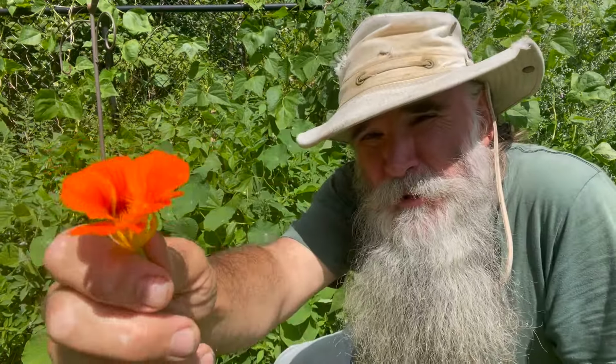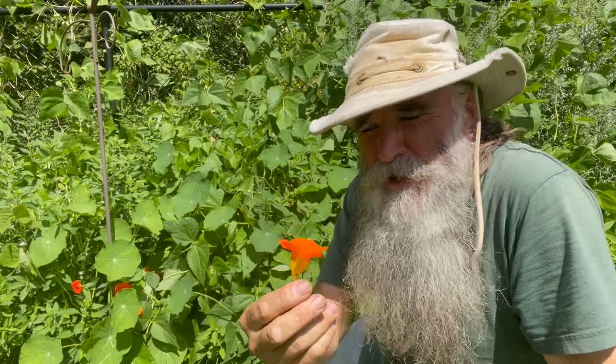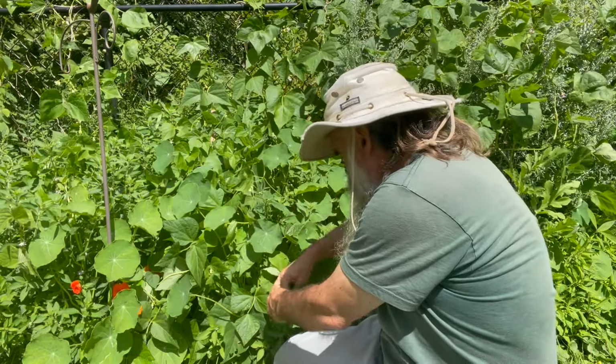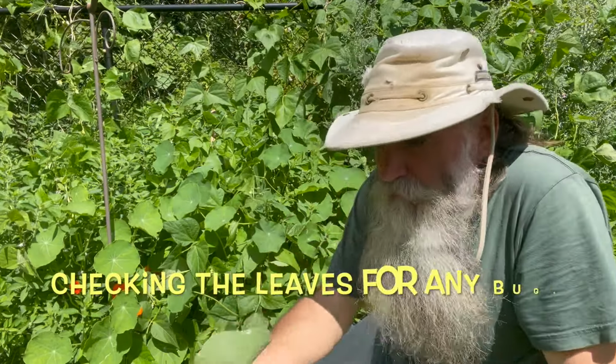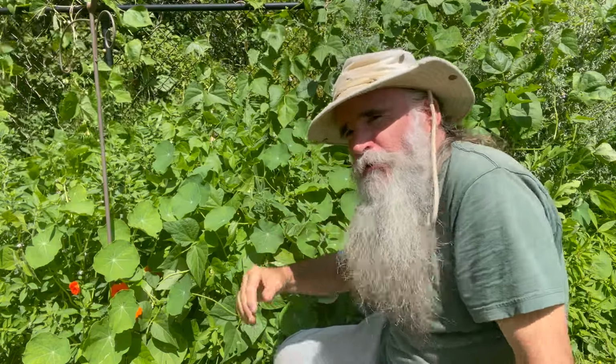The flower is beautiful. Beautiful, vibrant colors of red, yellow, and orange. It's edible. A little bit spicy, garlicky spicy. And not only the flowers are edible, also the leaves are edible as well. They're also kind of garlicky, spicy type of flavor.